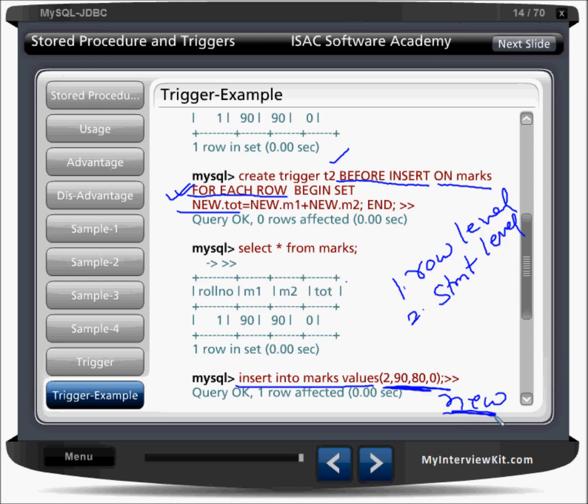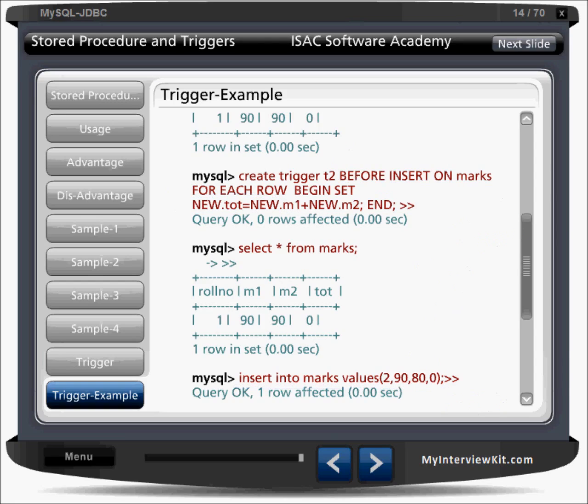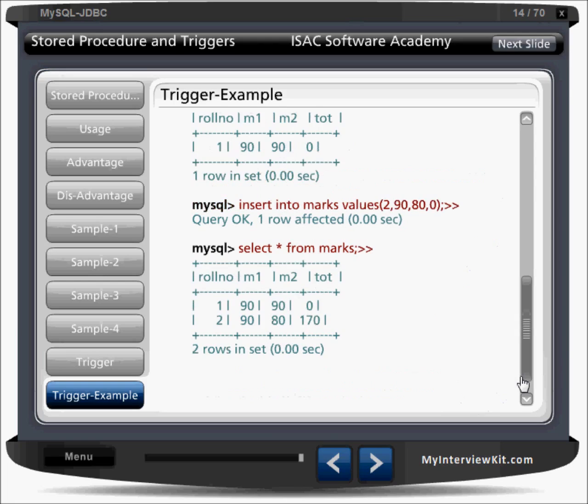So new dot total equals new dot m1 plus new dot m2. We are adding m1 and m2 both. So this trigger will automatically take these two values from the new qualifier when you are inserting the record, then add them and then insert the record.